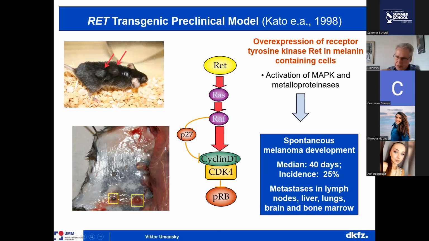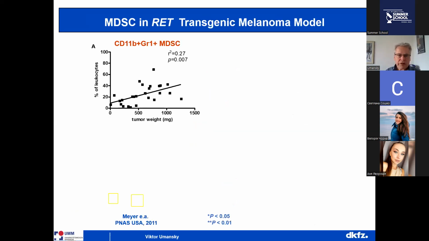Unfortunately, due to this new regulation in Europe, we are not able now to let the mice develop the tumor up to 2 centimeters. So now it's only 1.5. That's why previously we could see, in the bone marrow of at least half of the mice, or in the brain, a visible metastasis. Now we can see only microscopic metastasis because we are not able to wait longer.